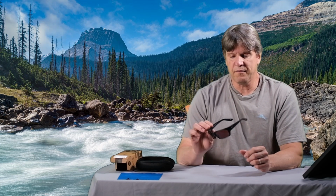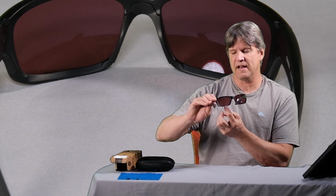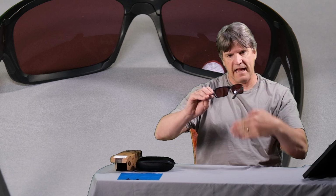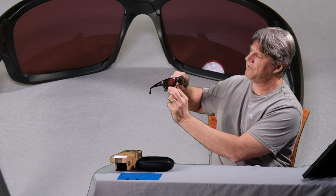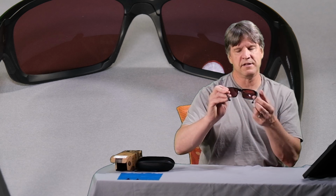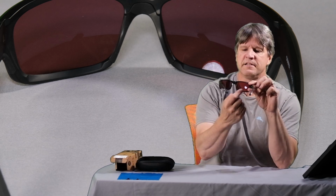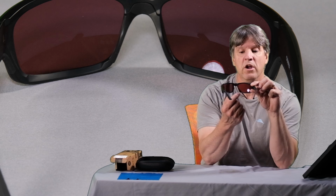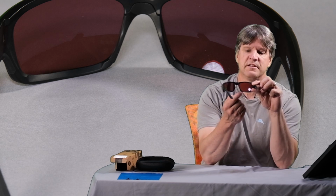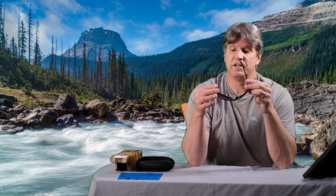Okay, and then another feature here is they have what they call eye wire drains. So basically what that is, on the very bottom of the lens here on the inside, the frame is slanted down. So rather than being a curved lens frame like you have in the front here, in the back it's kind of angled down. So if you get any moisture, sweat, rain, anything inside the glasses, it will come down and hit this bottom and just fall right out. So there will be no water or sweat buildup on the inside of the glasses on the bottom of the lens. It will all just drain, fall right out. So that's a really nice feature as well.